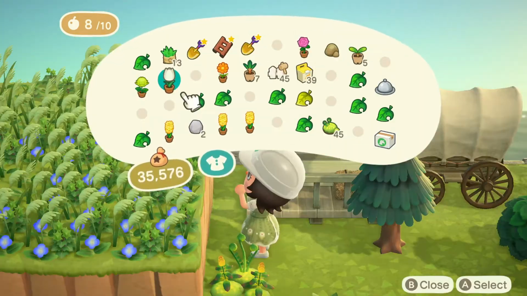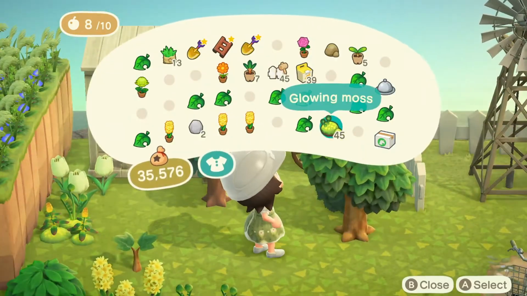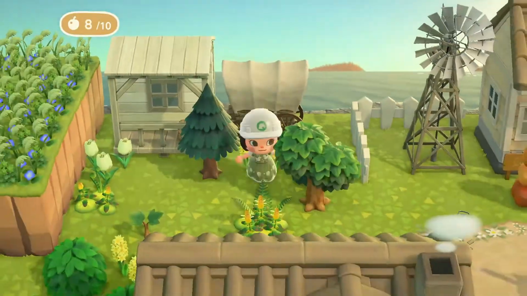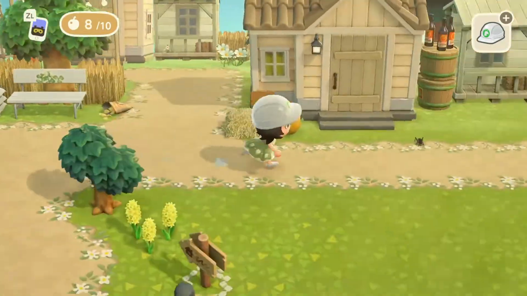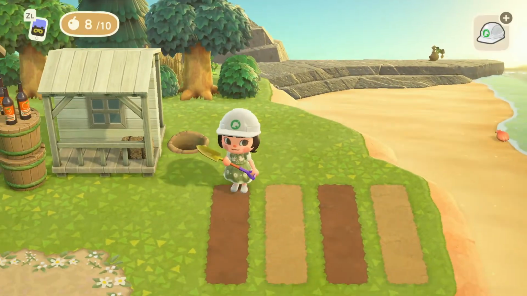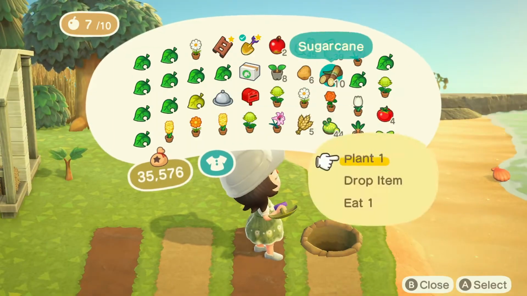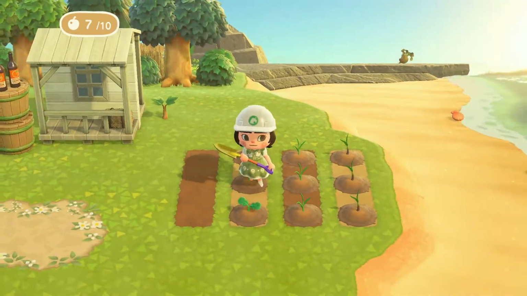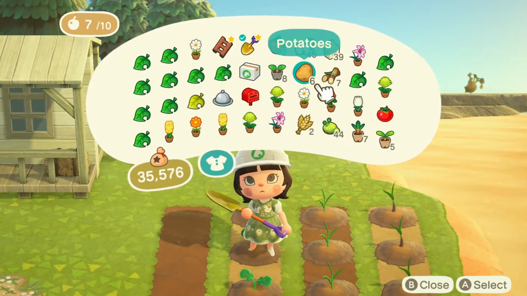And back here I'm just gonna add a bunch of flowers and bushes. I just want to make it look a little bit abandoned in a way. And I'm gonna go ahead and start adding some crops, and I also added an apple tree, but I'm gonna go ahead and switch it to an orange tree.